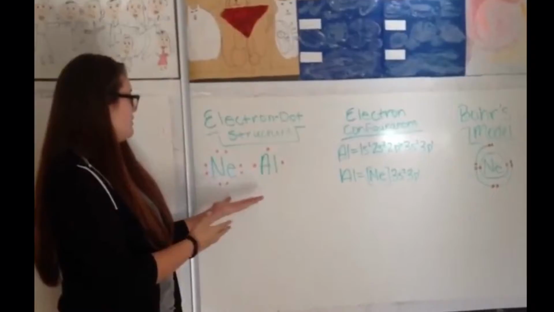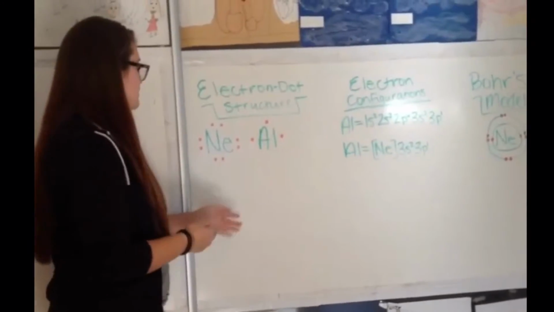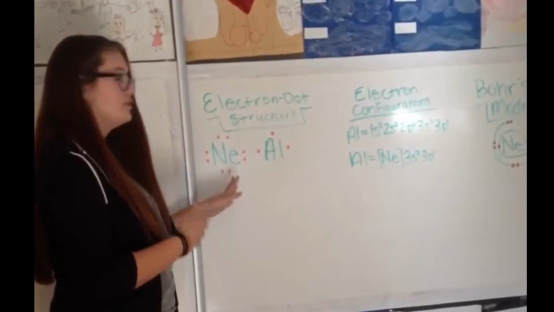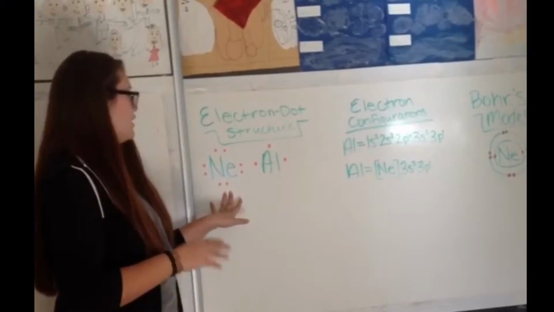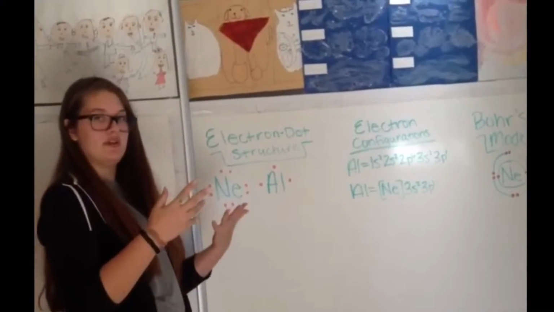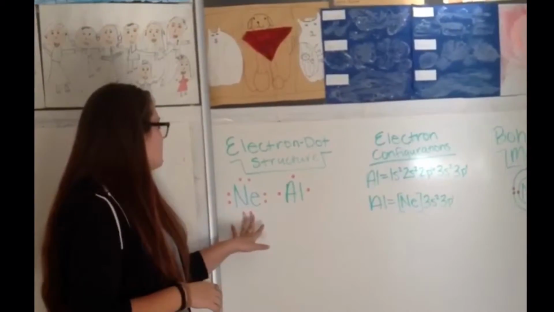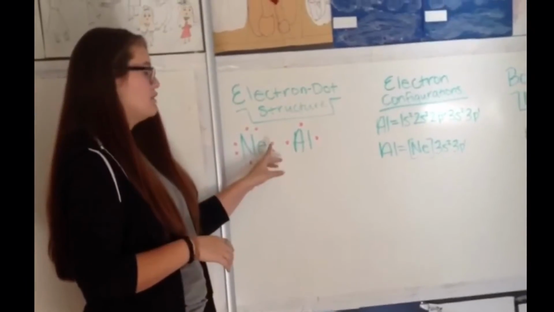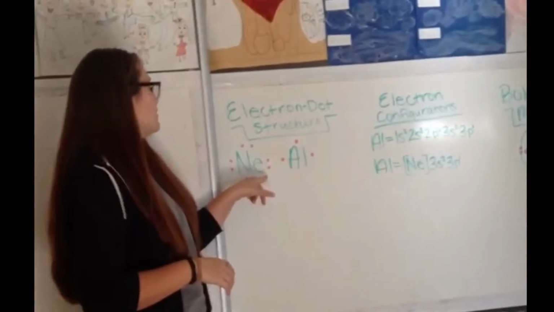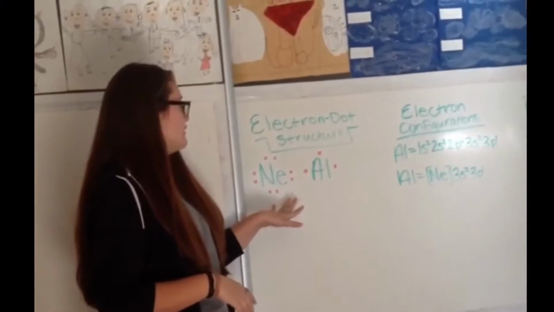So the electron dot structure just shows the amount of valence electrons in each element. Here you can only have up to 8 valence electrons. Here is a noble gas, neon, and all the noble gases have full valence electrons. So this one will have 8 dots around it, and when you draw them, you go counterclockwise, starting with the right, and you just do 1 dot at a time until you fill up the amount of valence electrons.